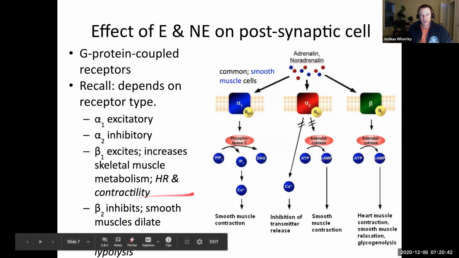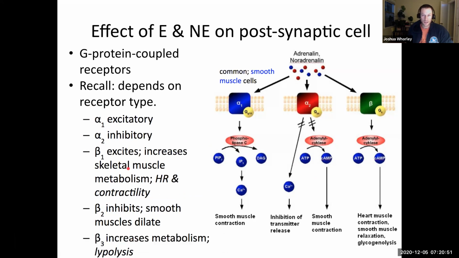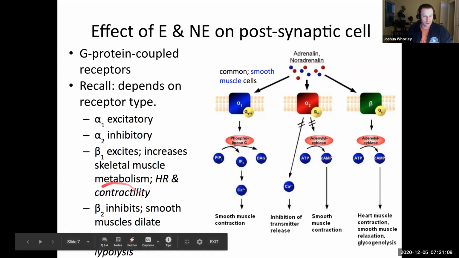Maybe I'd place this for you, like maybe I'd say the beta 3 receptors, or the beta 2, the beta 1 receptors on heart muscle or on cardiac muscle. So hopefully you'd be able to say that if a toxin or some kind of compound binds to this and is an agonist of this, then it's going to increase the activity in this cell. So you're going to get, for example, an increase in heart rate and an increase in the strength of contraction of the heart. Right? So think about it in these sorts of terms.